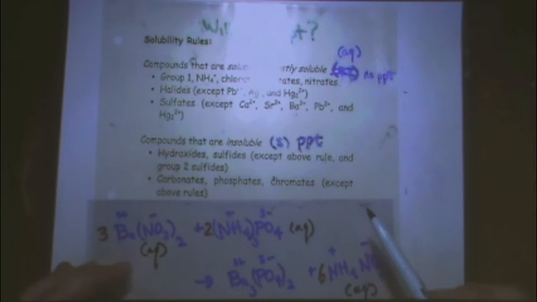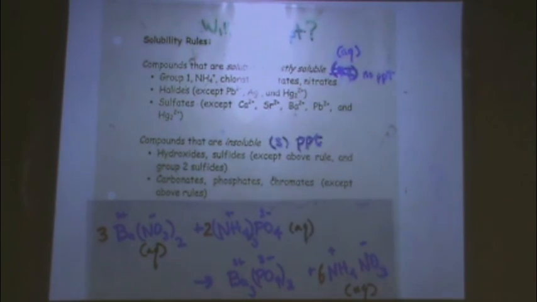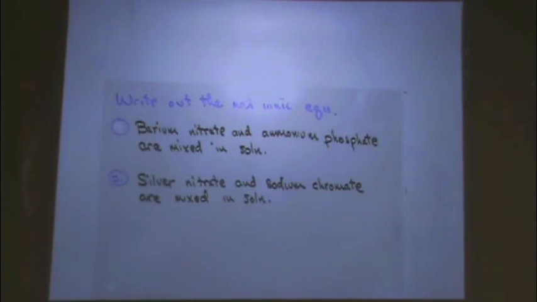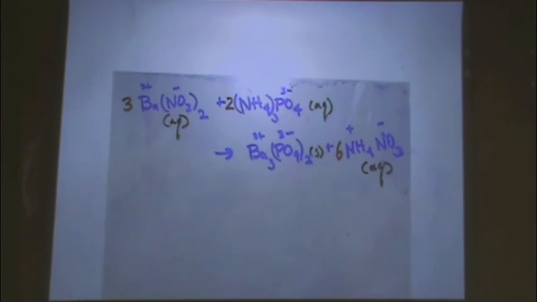Okay, how about the barium phosphate? What bullet am I looking at here? The 5th bullet tells me it's what? Phosphates are solid, so that's a solid right there. Okay? There's another way you could have done the first 2. Do you see how, if you reread the question, it says they're mixed in solution? That means they're both aqueous. So you don't know what the products are, but you know both reactants are aqueous if it says they're mixed in solution. It means they're literally mixing 2 liquids.